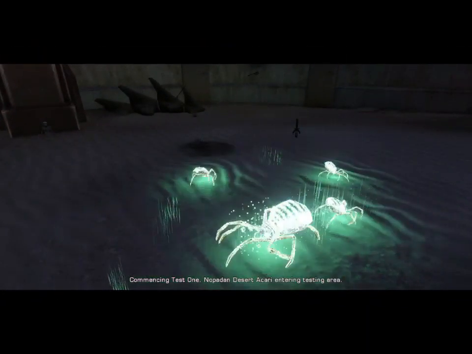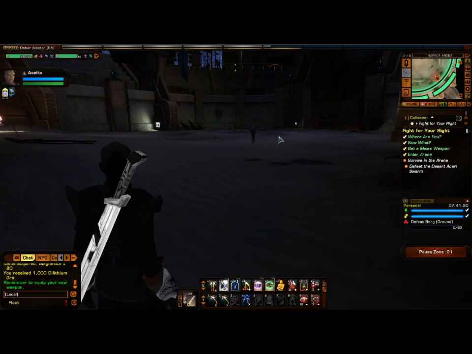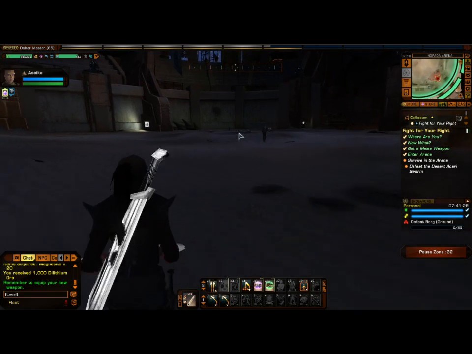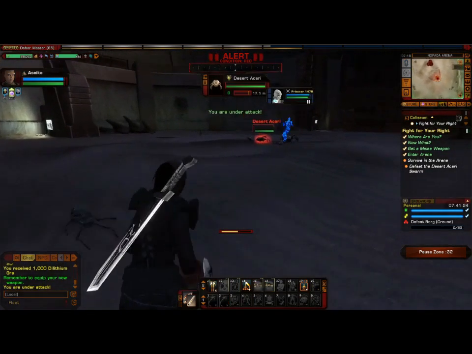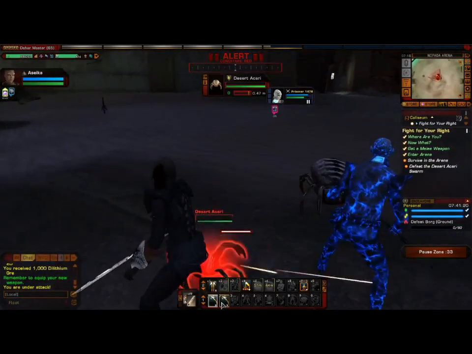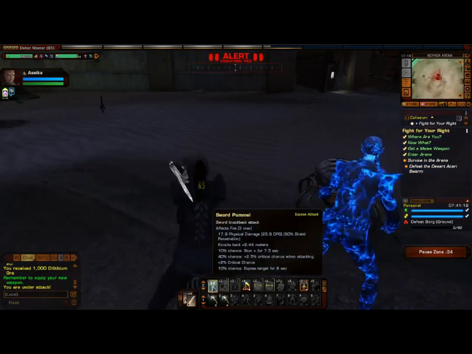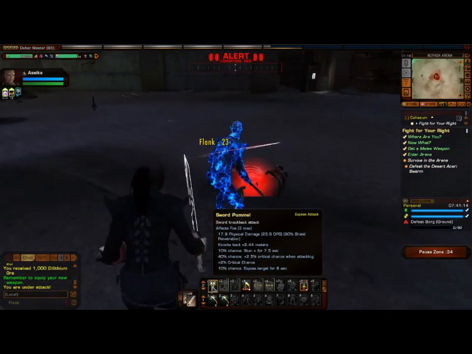Commencing test 1. Nopadan Desert Akari entering testing area. Okay. Enemy targets on sensors. Bang.